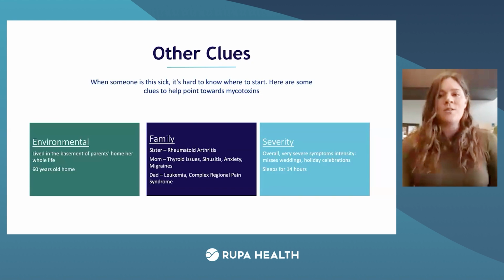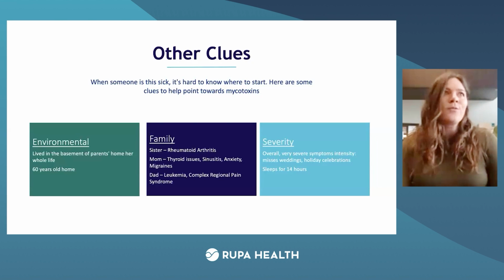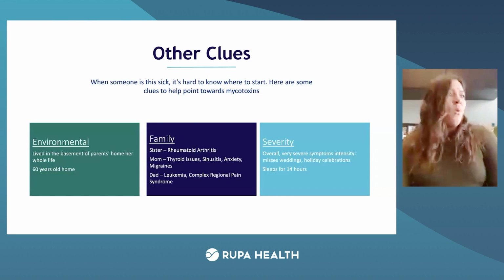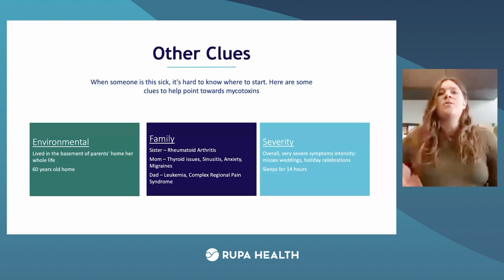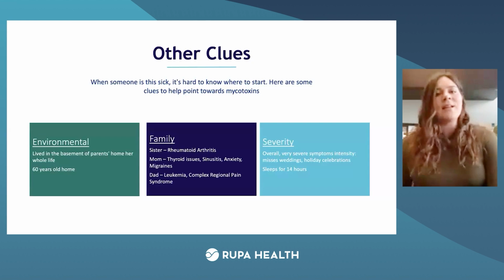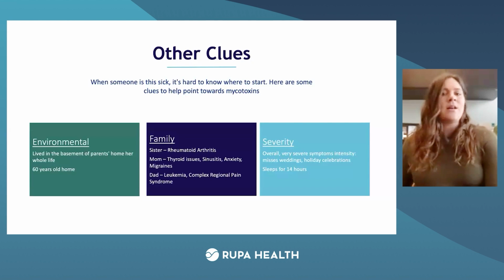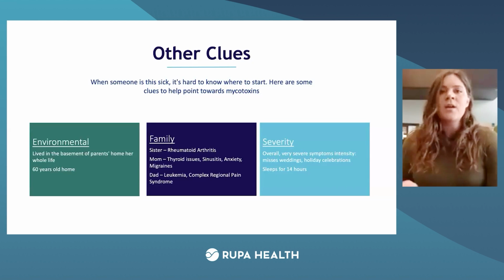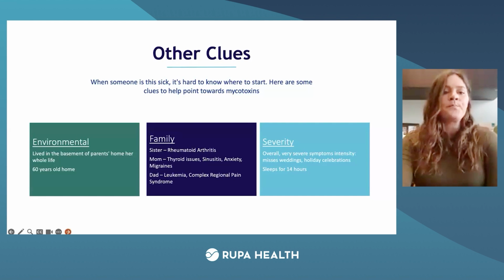And then the last thing was the severity. The doctor was like, yeah, she sleeps for 14 hours a day and she has to miss weddings and holiday celebrations. Oh, that's really sick. And so that's why she was like, yep, I knew with mycotoxins we had to dive right in. Yes, it was the sinusitis and the joint aches and all the other symptoms, but it was those other corroborating factors that really helped her decide what to do in terms of testing.